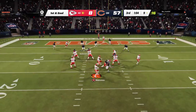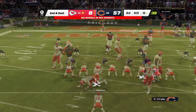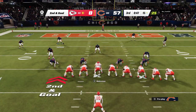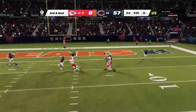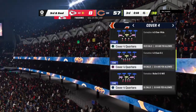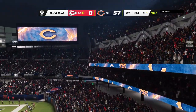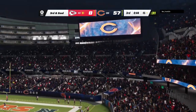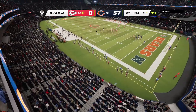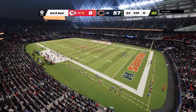Here's Mahomes to throw. And he can't find anywhere to go with it, and he goes down. First down, a bit of a disaster, and now on 2nd and goal, back even further. Now here's a look for the end zone, but that one's going to wind up incomplete. So another incompletion there. He's hitting on fewer than half his pass attempts in this one, and that is not a winning formula. Yeah, so let's make sure we give a little bit of credit to the defense here. They've given him a lot to think about, a lot of different looks, and he seems a little bit confused trying to complete passes.